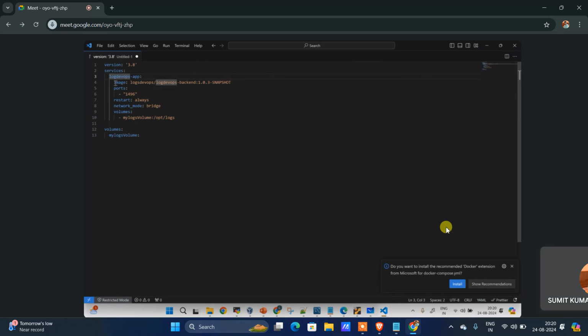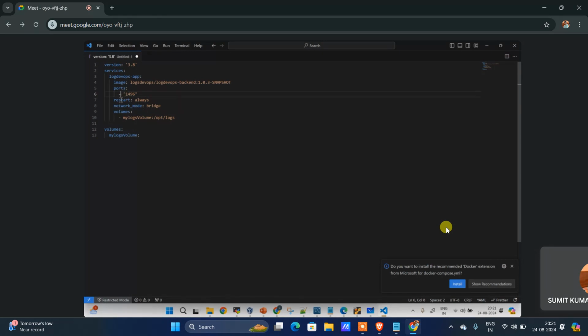Then again one more tab, then I wrote the image name. Here no tab is required because the image has the port number, that's why I have taken ports on the same line. Then here the hyphen is a list. Wherever you see this hyphen, that means list.